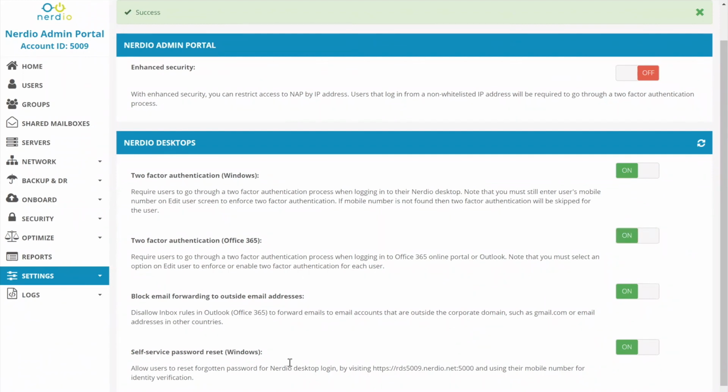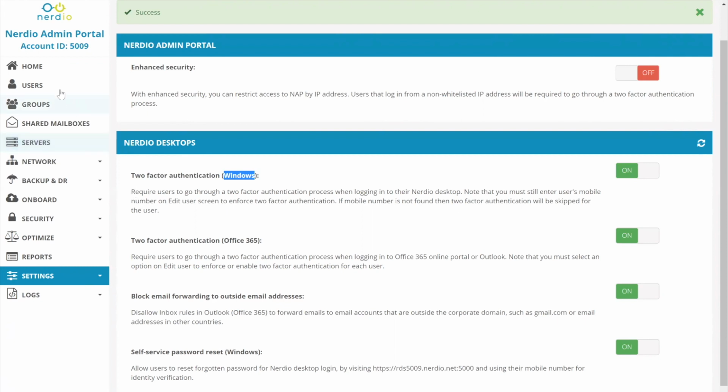Then the third component for two-factor authentication is the desktop login, the Windows desktop login. So we call it two-factor authentication Windows. This is the capability that's provided by the SMS Passcode product that is integrated into the Nerdio deployment, which is running on DC01 and has an agent on every desktop, whether those are RDS session hosts or VDI workstations. So if you have this turned on, which by default currently it is, I think we're in the process of making it also an opt-in type of a service where you have to come in and turn it on. Currently it's on by default.